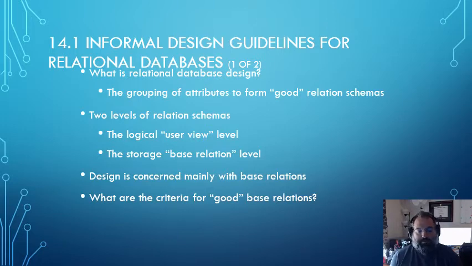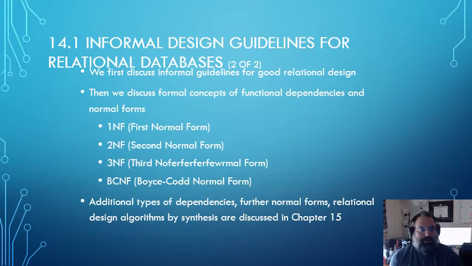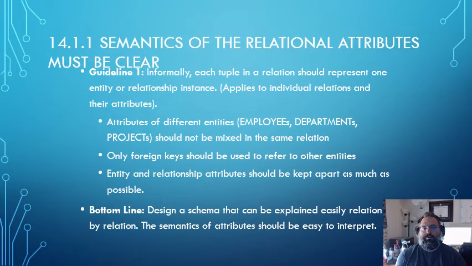What are the criteria for good base relations? Well, we first discuss informal guidelines for good relational data design, then we'll discuss formal concepts of functional dependencies and normal forms, and then additional types of dependencies and further normal forms. Relational design algorithms by synthesis are discussed in chapter 15. The semantics of the relational attributes must be clear.